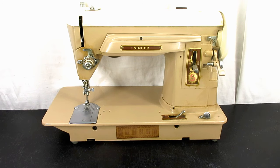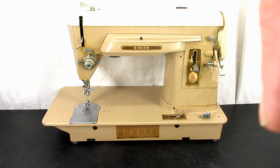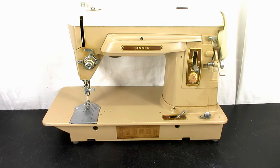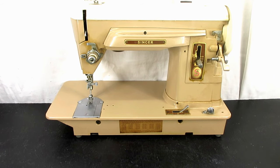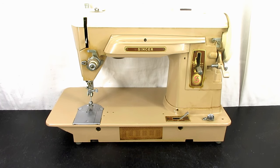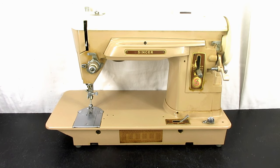As you go through the video, if you look down here along the timeline, I have it broken into sections now with definitions of what that section is, like dismantling or washing or drying or things like that. So if you want to skip around or you want to go back and review a certain part of it, you can do that on the timeline.